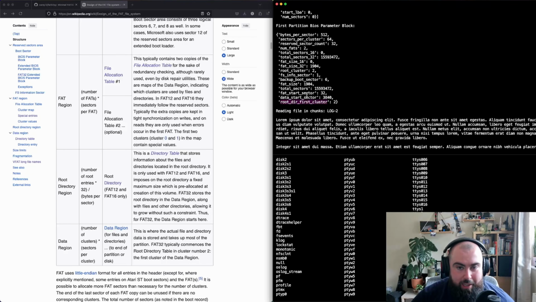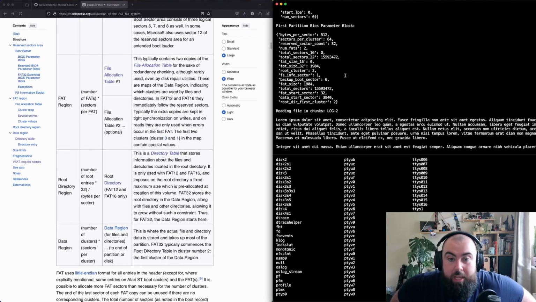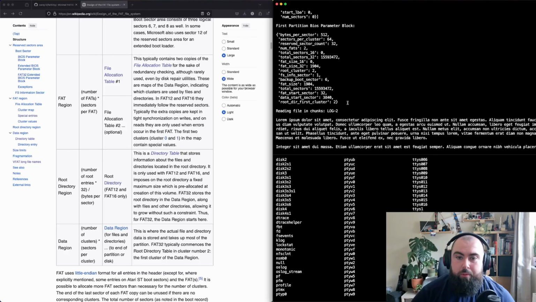Classic example of some AI generated code here, where the AI generated some of these things and decided it wanted to rename them for some bizarre reason, and I haven't cleaned that up yet, so that is why that is there. Same with fat size here, as opposed to FAT32 size. It's just making this up. Anyway, doesn't matter.